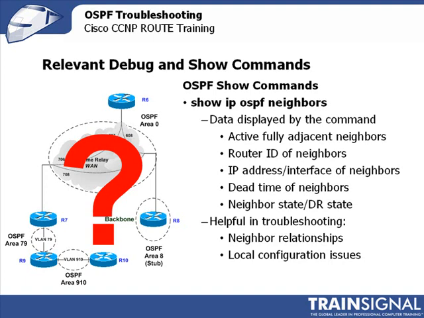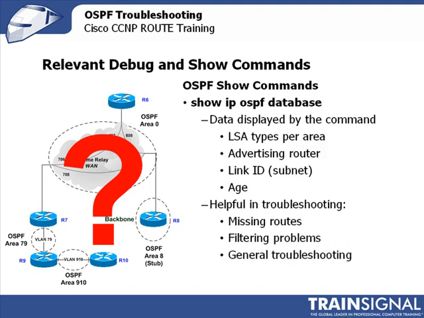It also shows the state of the designated router and backup designated router that it may be connected to. If it's the DR, it'll say, for instance, full/DR. If it's a backup designated router, it'll say full/BDR. And if it's just another device that's neither, it'll say full/DROther, meaning it is neither the DR nor the BDR.